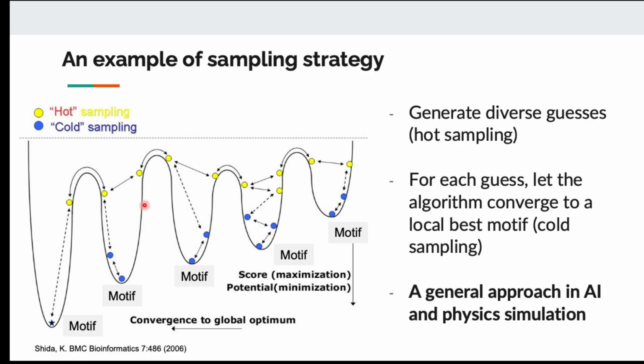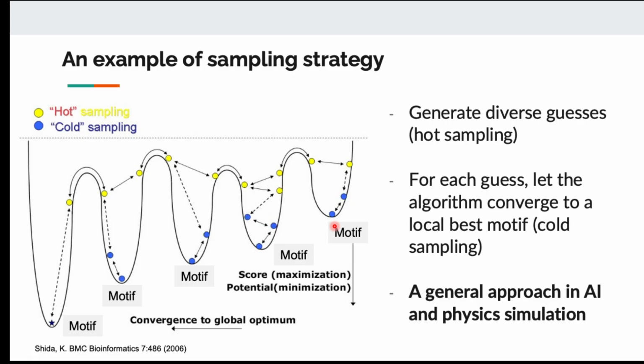And this idea of trying to have a diverse initial condition and then let the algorithm run to completion to get multiple final answers, and then evaluate which one is the best. This is a general approach that we will see again in any physical simulation algorithms and also in AI. This is the way that we build simulation and machine learning models. Okay, but for now, this is the first instance that we see this kind of sampling and optimization being combined into a single algorithm.